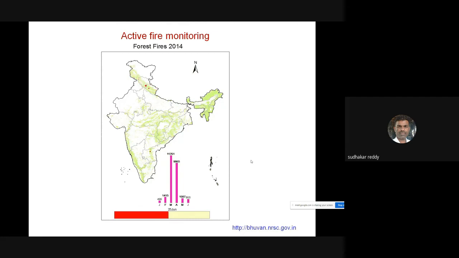This kind of database is also useful for research and development, and it will help us in identifying the fire risk areas based on the historical data, which is available from MODIS from 2002 till date on a daily basis. And also we can identify the areas of high risk, low risk, and moderate risk based on the information available through remote sensing. And this database is also useful for biologists to address the ecological damage and also to understand the impact of fires on vegetation and species distribution.